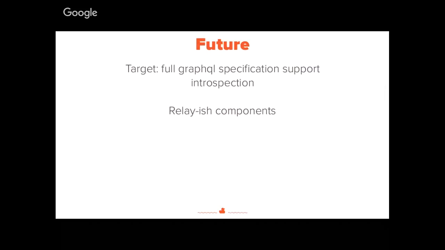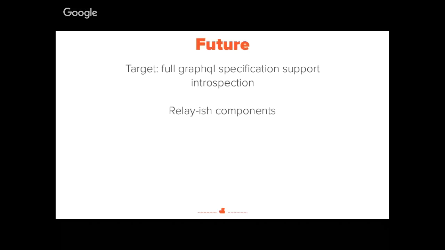Anyway, it is still a work in progress, and I hope I will be able in the future, maybe not during my holiday, which starts soon, but after that, to advance with it and have full GraphQL specification support, with mutations as well. Then introspection support would be nice, so that when you're writing or calling a query, it could tell you if you have some invalid data in the query that is not in the schema, so that you can get some real-time error handling. That would be really nice.